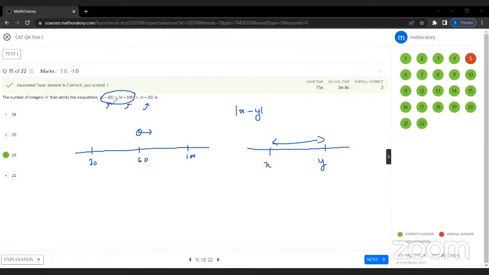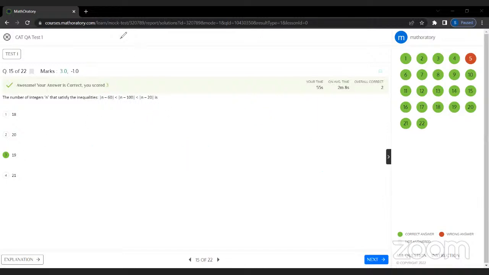So coming back to this, for 60 and 100, the distance from 60 should be less. Again, take the average of 60 and 100, so 80 is the point at which the distances from 60 and 100 are equal. So we can't take that. It should be closer to 60, because the distance from 60 should be less. So this is the range we're looking at, excluding 60 and excluding 80. From 60 to 80 there are 21 integral points in total; in between there should be 19, excluding both of these. So that is the answer. Visualizing a number line, this becomes very simple.